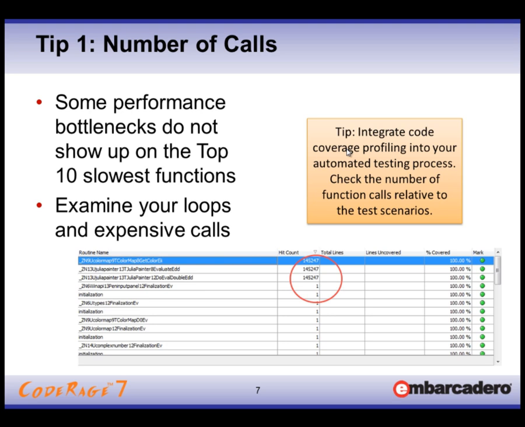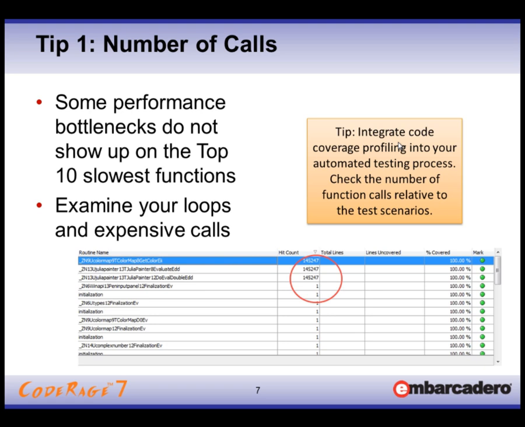An interesting thing about code coverage, which I'd like to suggest, is that if you have automated tests set up, it's very easy to attach AQtime to these automated functional tests and collect code coverage for your automated tests.